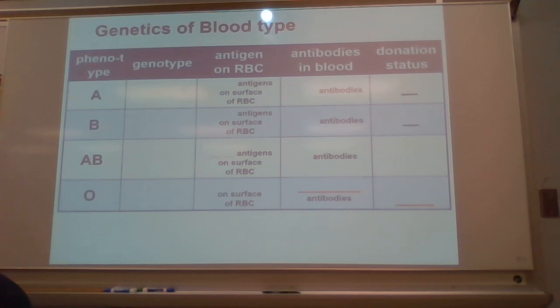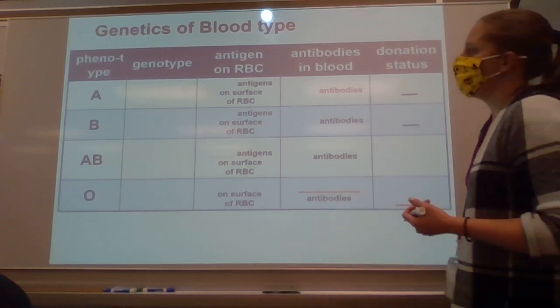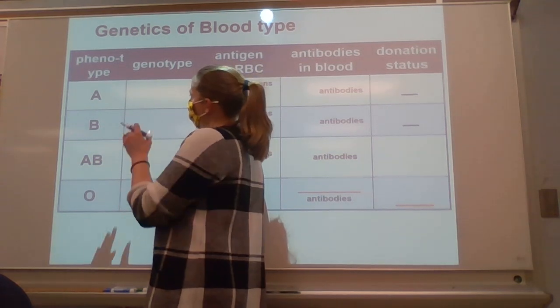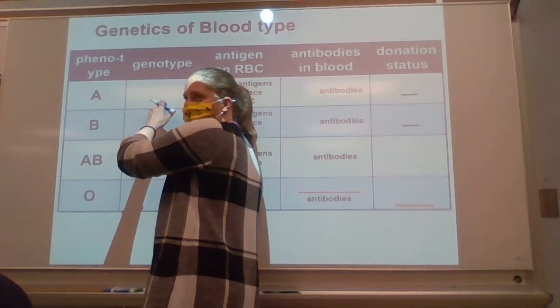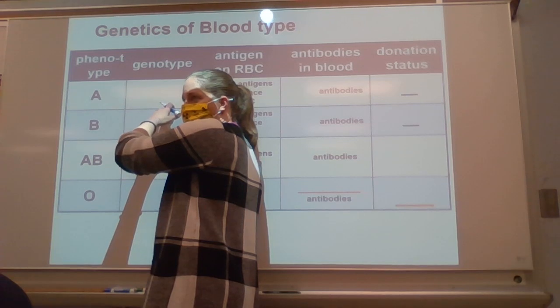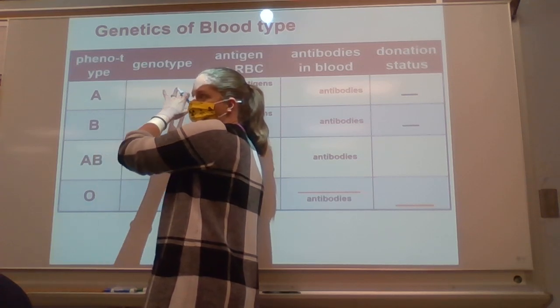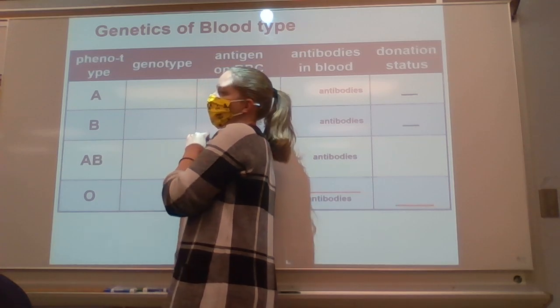So we're going to take a look at this table here. We'll talk about the first row, and then I want you to talk about the other rows in your group. If you are a person with A blood type, you could have two possible genotypes, two possible combinations of those three alleles that are only going to give you A antigens on your blood cell. What would those two genotypes be?